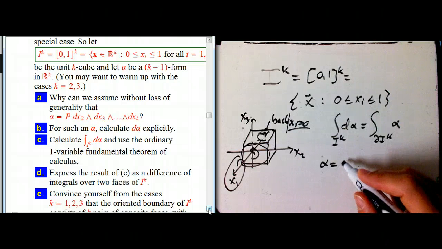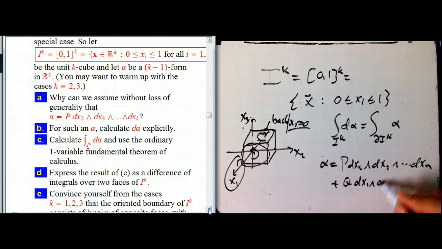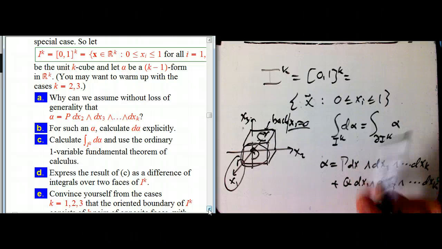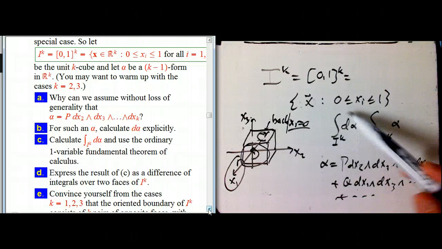In general, alpha is going to be like p dx_2 wedge dx_3 wedge dx_n plus q dx_1 wedge dx_2 wedge, oh it's going to be a k, sorry, I probably forgot to, I didn't change it. It's going to be dx_1 dx_3, there we go. Let's say it's something where the one is missing or something where the two is missing plus dot dot dot. It's a linear combination of various things.